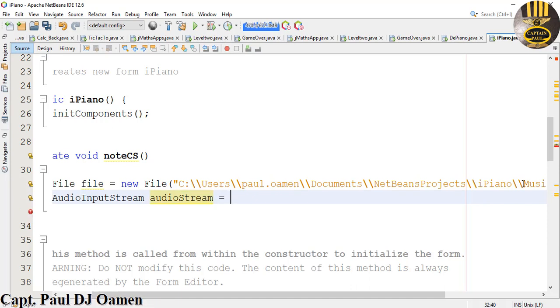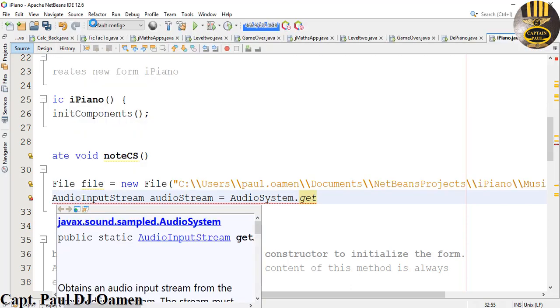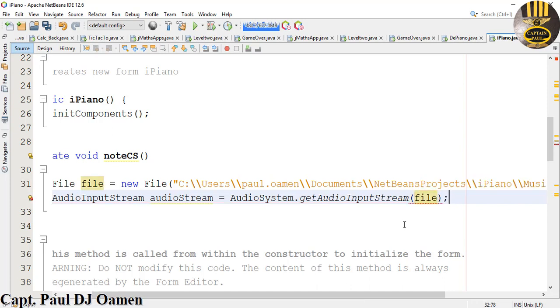And audio stream is going to be equals audio system dot get audio input stream file. So there we go. The first one is taken care of.